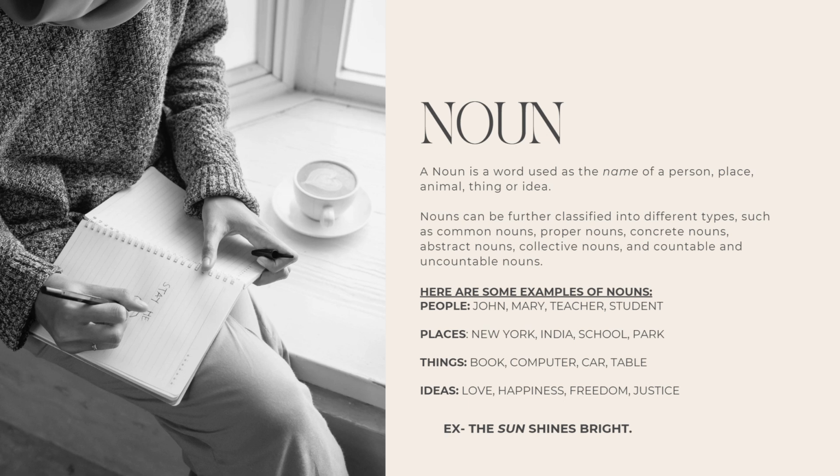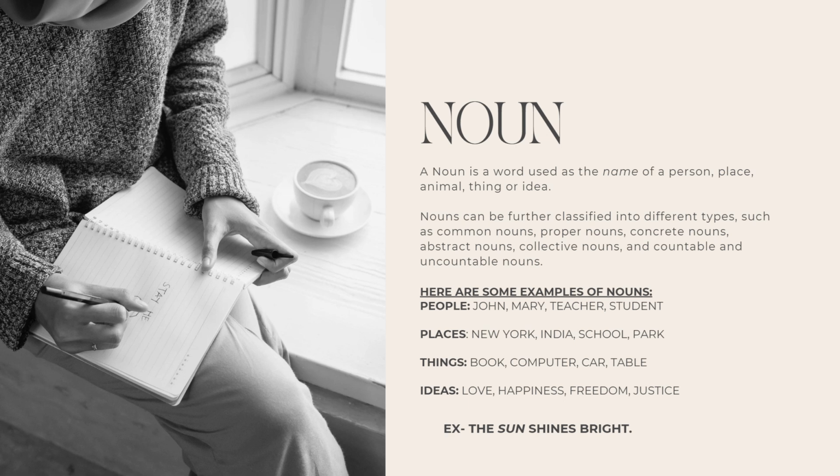Meanwhile, if I say proper, then I am using a particular name. For example, I can say Mary is performing so well. This word Mary is a particular person's name. We can also talk about a particular thing. If I say I was just reading a book, this book is just a common noun. But if I say I am reading a Harry Potter book, it becomes a particular book. I am talking about a particular series of books.